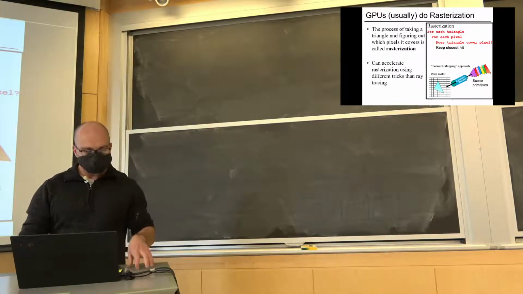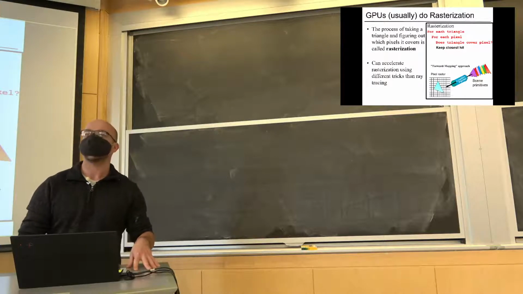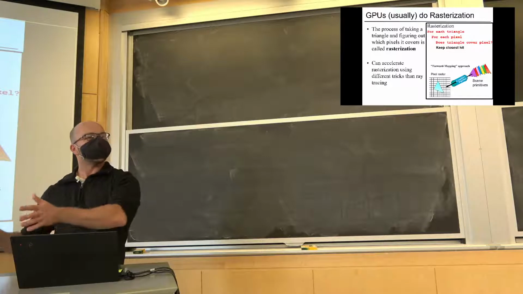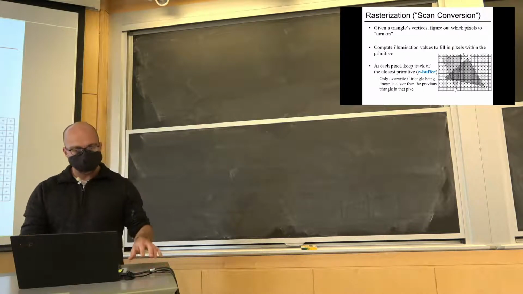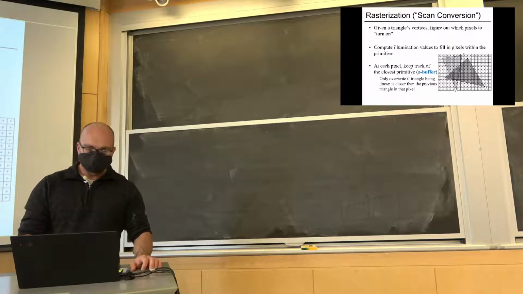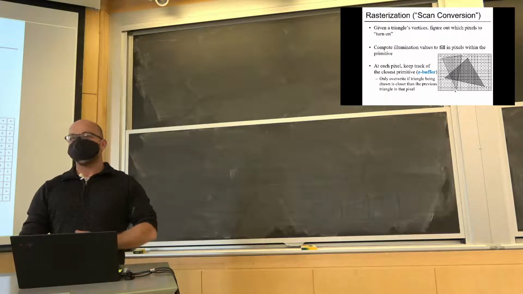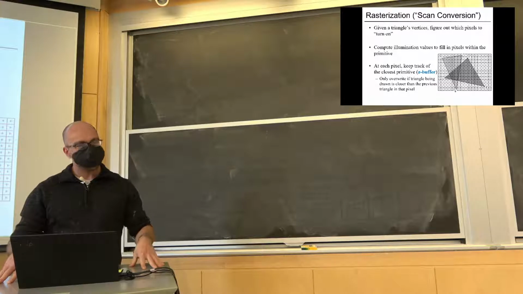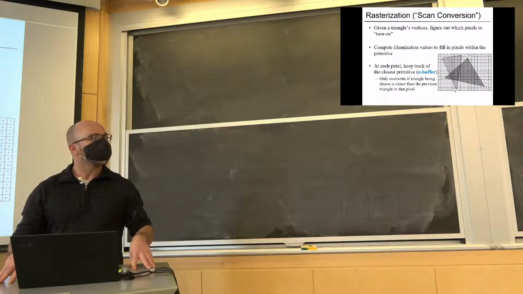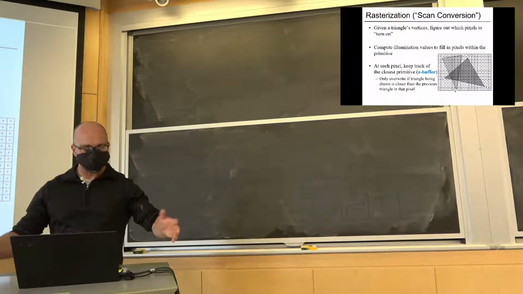So when we talk about rasterization, it's going to happen in a number of different steps that we're going to define in today's lecture and then fill in the details in our coming couple discussions. The first key step is what we call scan conversion. The idea here is that I'm given the vertices of a triangle, probably in the image plane. And essentially what I'm trying to figure out is which pixels are on the inside of that triangle and which ones are on the outside. As you can imagine, scan conversion is the very first thing that I need in order to rasterize. I've got to figure out where my triangle is.